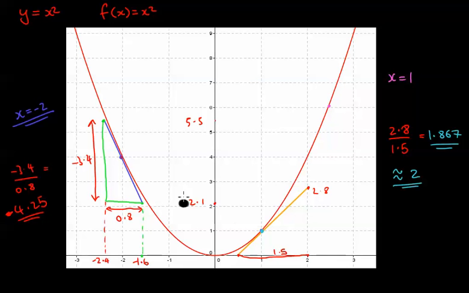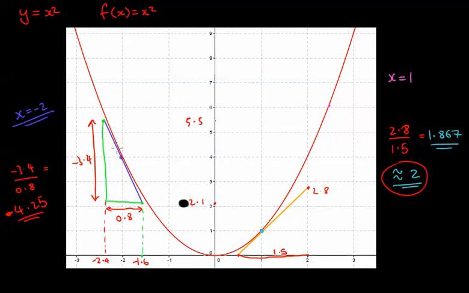Okay, and the gradient at x equals 1 is 2. But you can see they're completely different numbers. It's because of the nature of this graph, it's curved. So the gradient's changing all the time on this graph. It's never the same number in two different places. And it's also changing sign. So you've got positive gradients on this side and all negative gradients on this side.